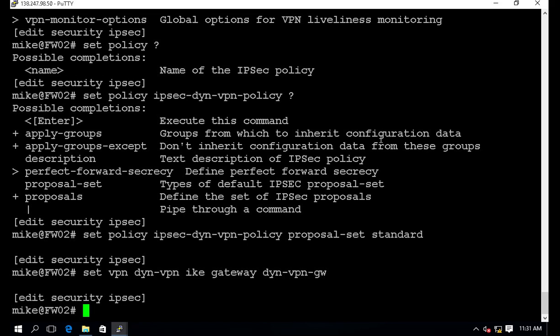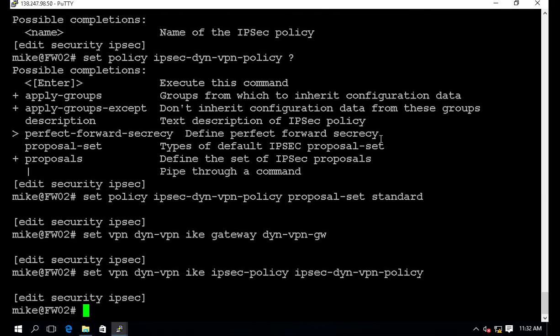Okay, last thing we need to do is set the IPsec dynamic VPN policy. So we'll do set VPN dynamic VPN IKE IPsec policy, which we just created a couple commands ago, which is IPsec dynamic VPN policy. Okay, so we've configured IKE, we've configured IPsec.